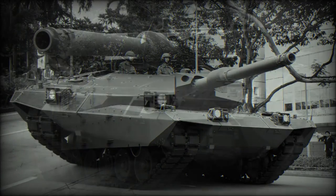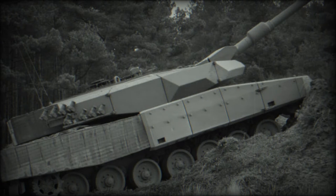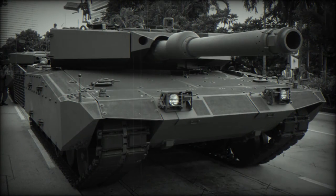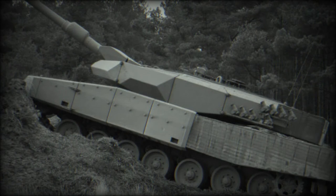The tank has improved overall protection. It is fitted with a new advanced modular armor protection AMAP composite armor package, which uses new nano-ceramic materials and modern titanium and steel alloys. This armor provides a higher level of protection against a wide range of threats. The AMAP armor can be done in different compositions, and the armor configuration depends on customer requirements. Various configurations serve different roles — some are used against RPG attacks, others against IED attacks.